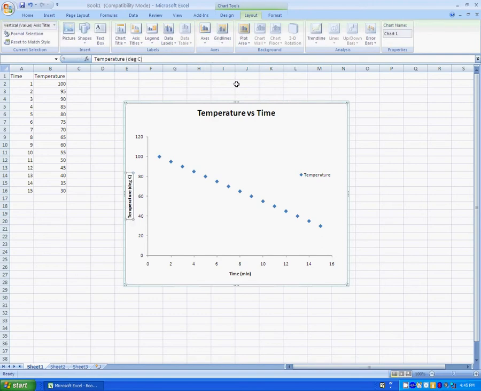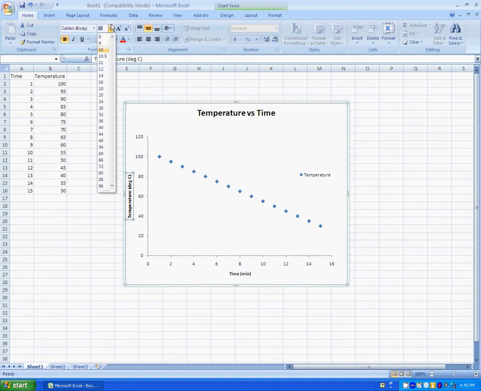And hit enter, and there you go. It put in my units. If you get fonts that are too small, of course, you could have that box highlighted. We can change the fonts to anything that we think might be a little bit better. Those are some things that we could do. Same thing with the numbers here.